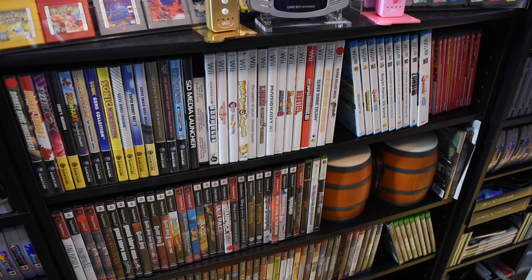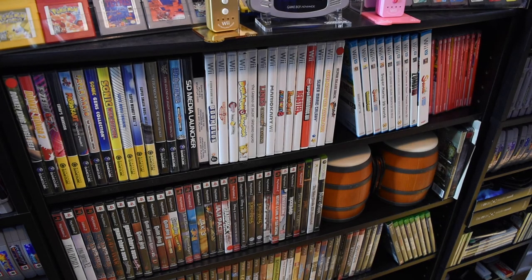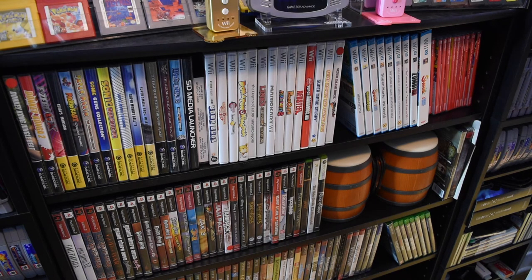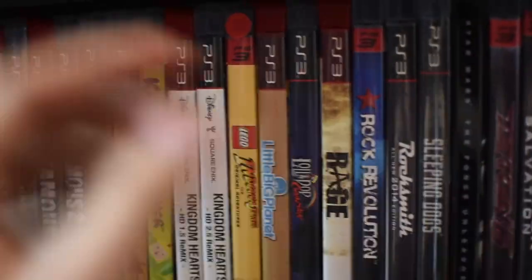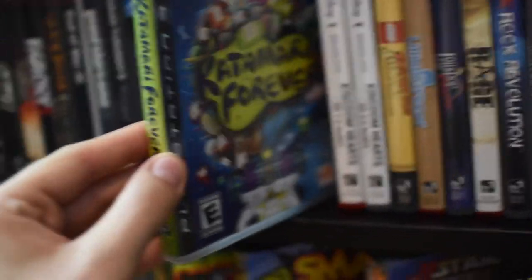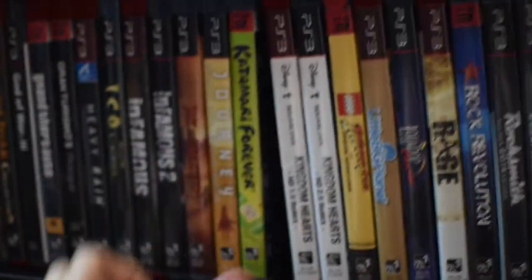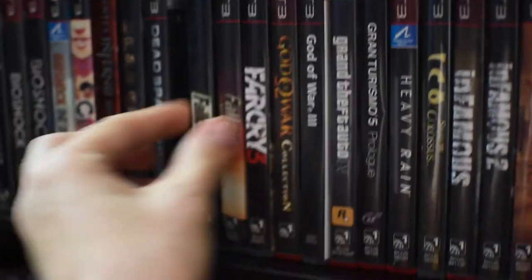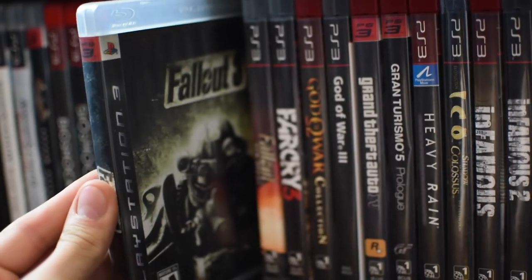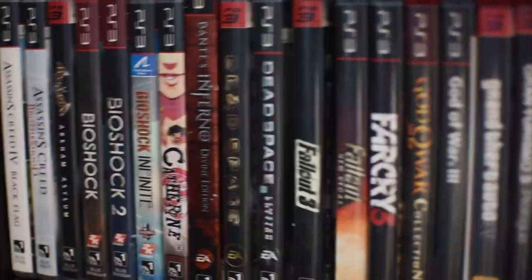I've recently started getting into Xbox and Xbox 360 — I never had one as a kid, only played at friends' houses, and I'm curious but don't really know where to start. Down here is my PS3 collection — I think this is pretty much every PS3 game I have. I do keep a list of everything I lend out, and I only lend to trustworthy people now after having waited six months to get back a Wiimote. The vast majority of these PS3 games I bought before I was a collector, and most are still really fun to play.